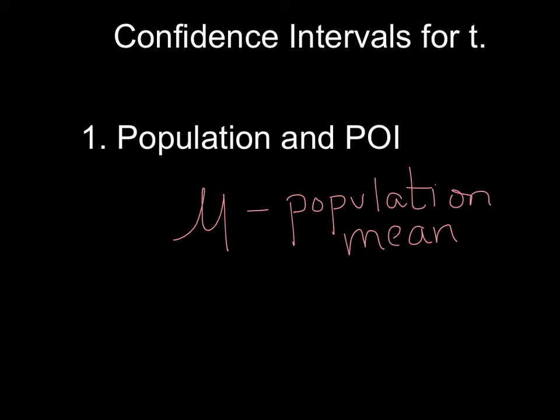Again, you're going to write statements for these. In the beginning of chapter 11, everything's going to be one population based, so you don't have to do the two population statement like you did in chapter 12. Guess what, though? 11.2 is going to get you there. So mu, population mean again.